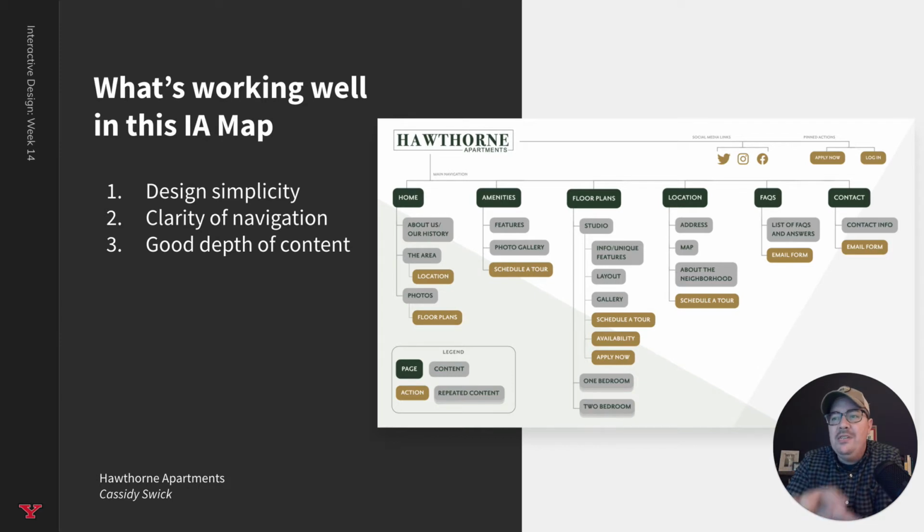But the focus here isn't about the design itself. It's not about those lines in the background. It's not even about the color selection, although the color palette is a part of what was chosen for the mood board and then ultimately the design system itself. It's more about how the content is laid out and the structure there.